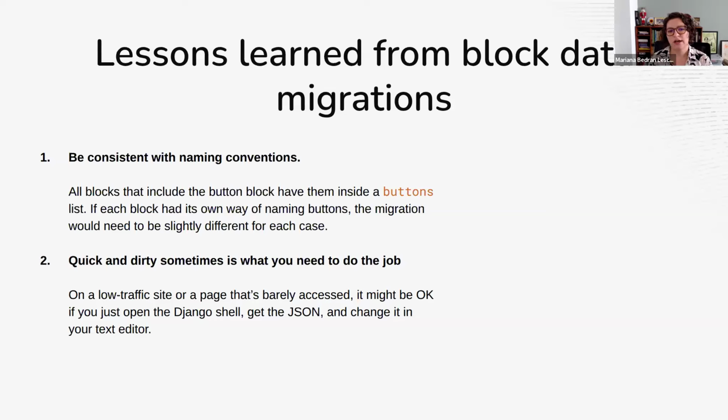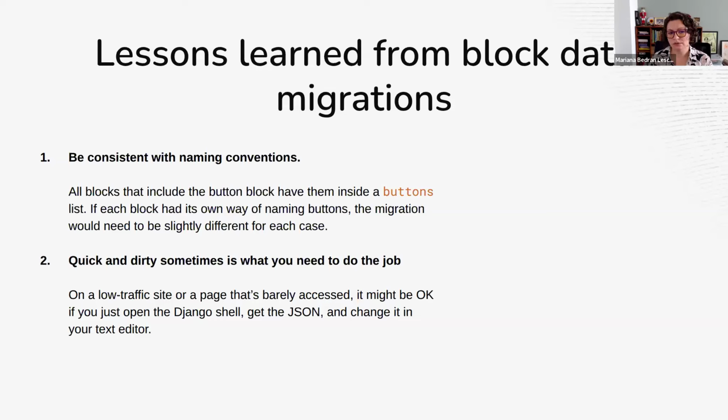If from the start you have good naming conventions, it will make it a lot easier when you have to migrate and find those elements inside your huge JSON blob.